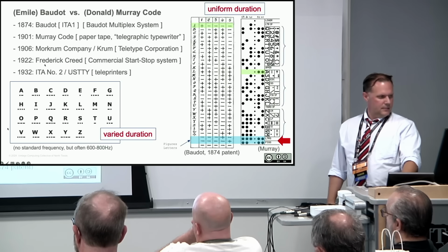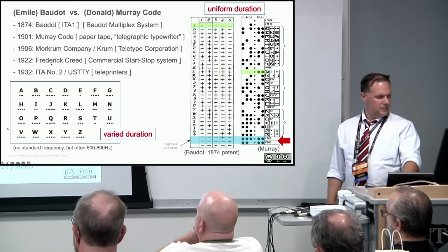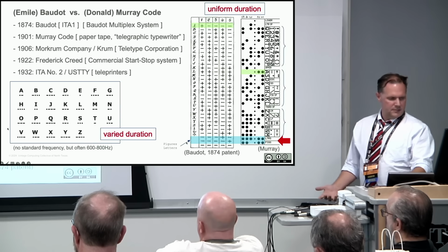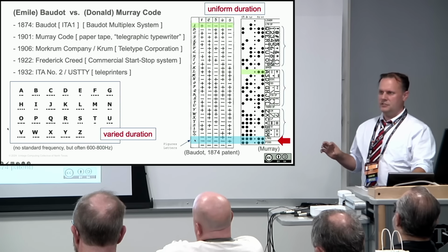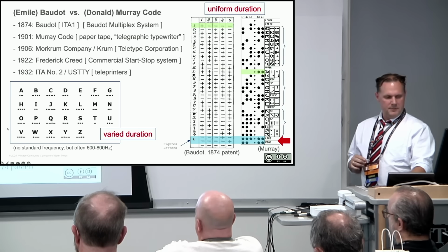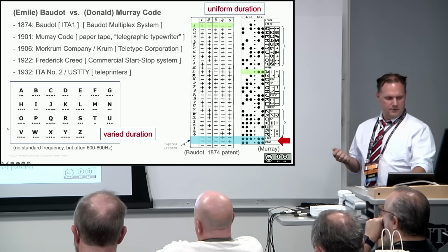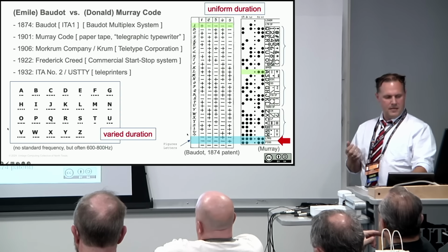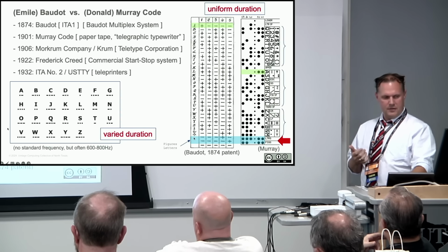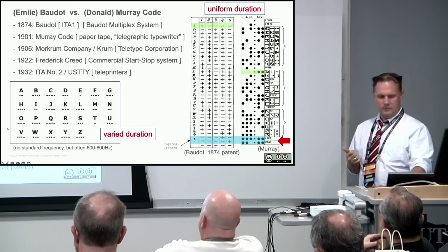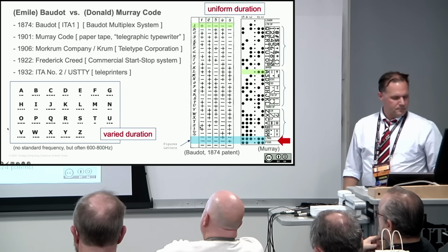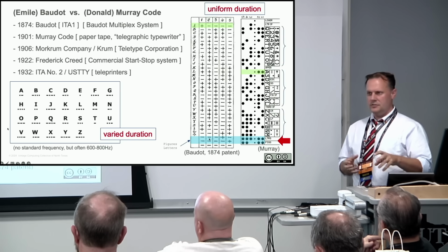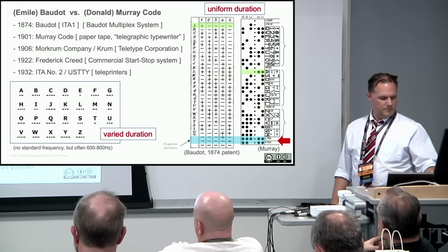I'm going to come back to the innovations in the 1920s in a couple of slides, but the main idea was that we had the 5-bit code. The other thing is they had figures and letters, so it changed modes. You could send alphabet, but then you would send figures, and that would switch the mode. It would use the same bit arrangement, but now the receiver knows how to interpret numbers, exclamation marks and other symbols. Then if you want to go back to letters, you have to send another code. So it didn't really have upper and lower case. You have to declare a certain mode.